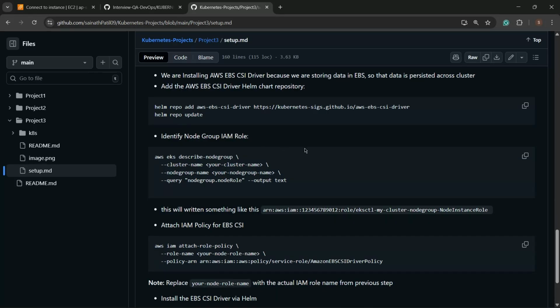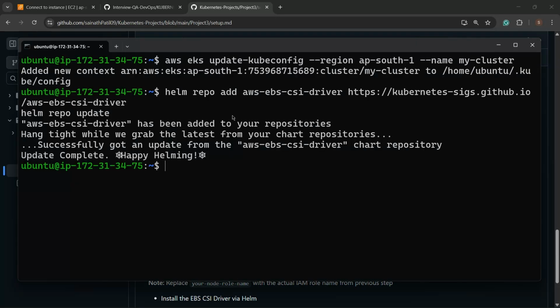Next, identify the node group IAM. Take this command, because we need it to help our cluster connect to the EBS CSI driver. In our AWS we can have multiple Kubernetes clusters, so we need a specific node group of this cluster to connect to those EBS.